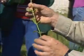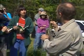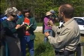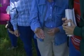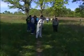This is a great little plant in the valerian family. Some of you may have heard of valerian root. Sometimes it gets sold powdered as a sleep aid. This one you can eat and it won't put you to sleep. It's beautiful, isn't it? I like the shade too. Yeah, the white violets are interesting.